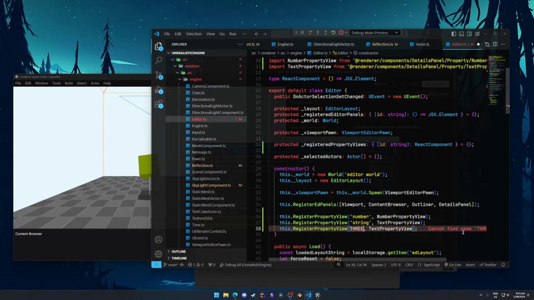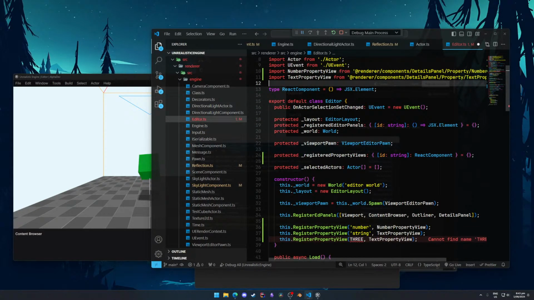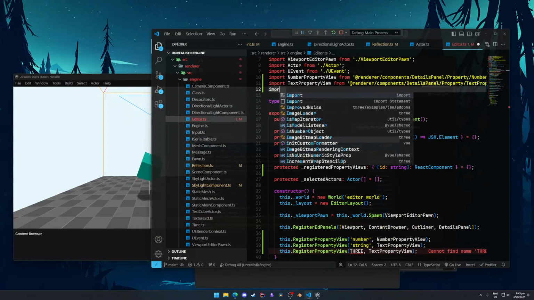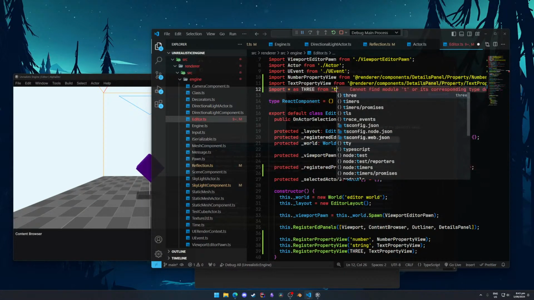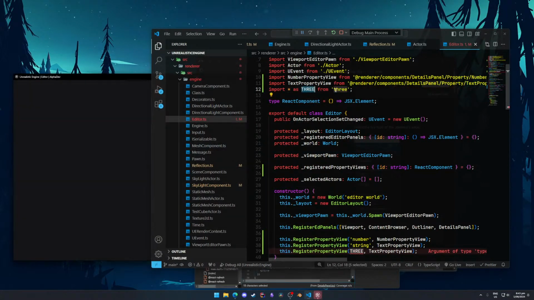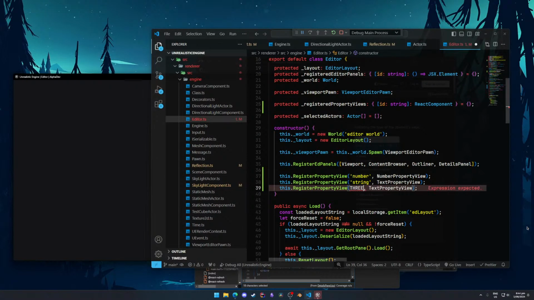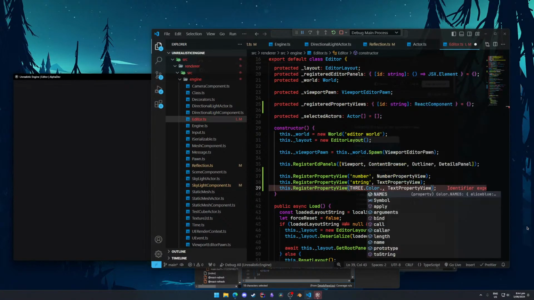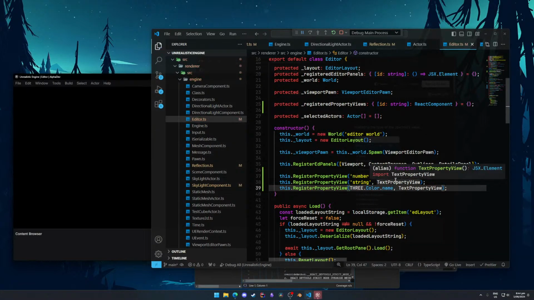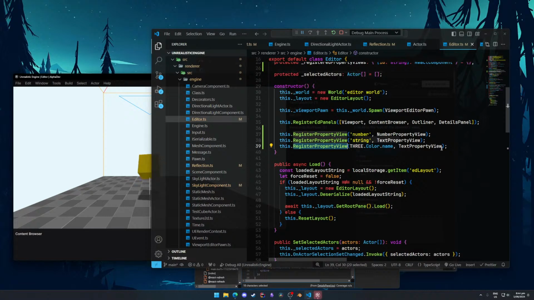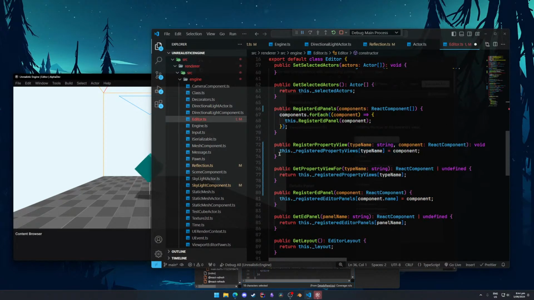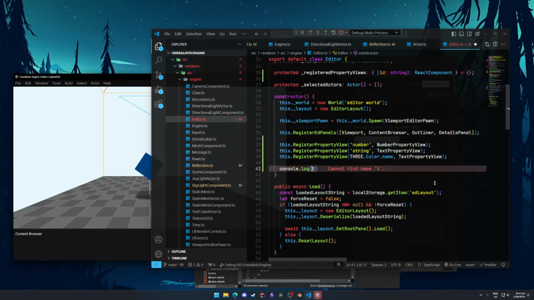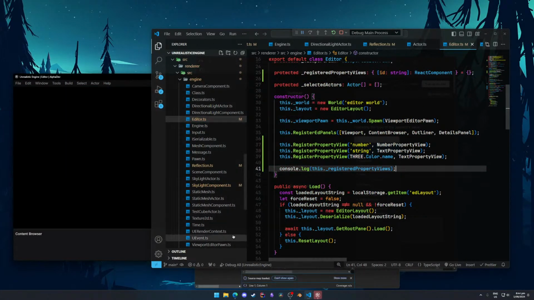Three dot color dots name. Okay, and then if I console.log the registered properties, property views, that should show which components we need to use to render each property.